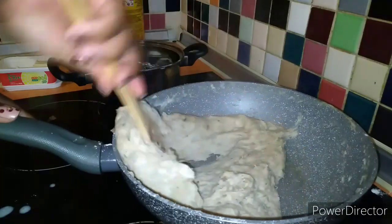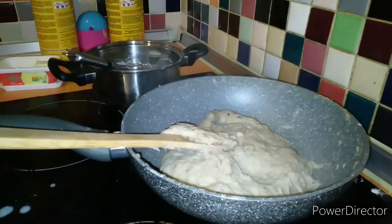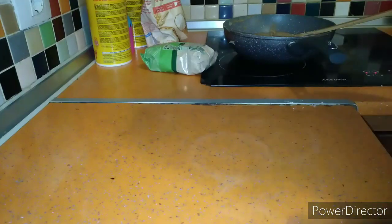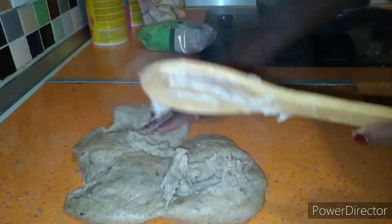With the help of my spatula I will be turning the mixture for about 10 minutes. So guys, I'm done with my croquettes mixture. On a clean surface I'm going to put a little bit of oil and spread it, then I'm going to place my croquettes mixture on top — this is so it doesn't get gummed. I will leave it to rest for a few minutes.